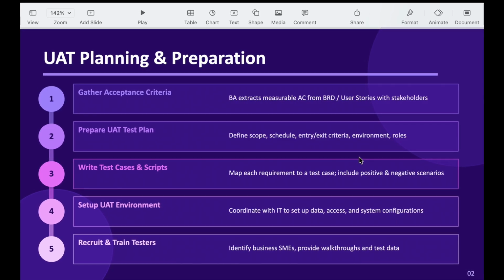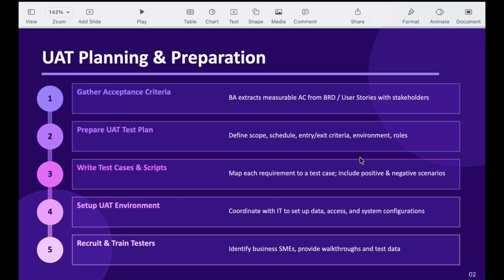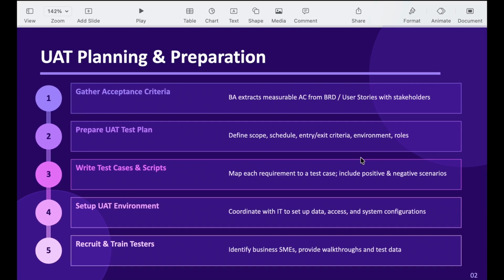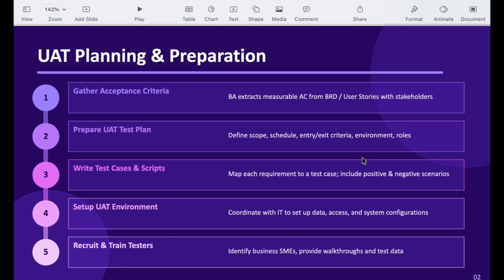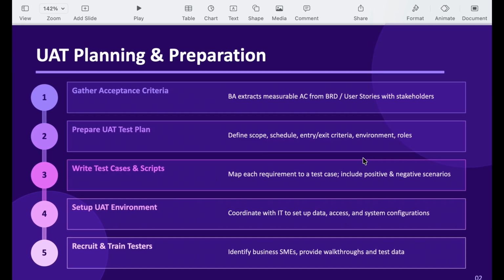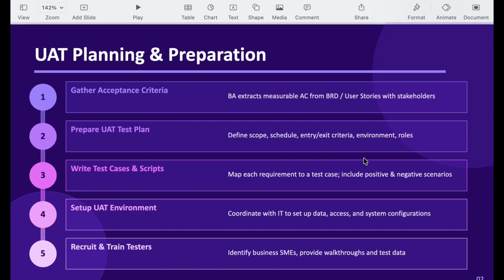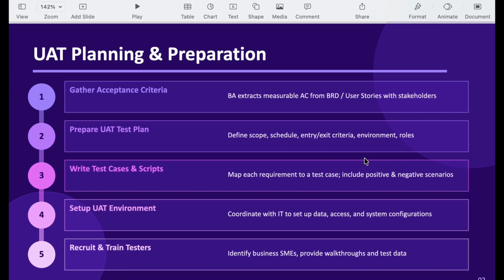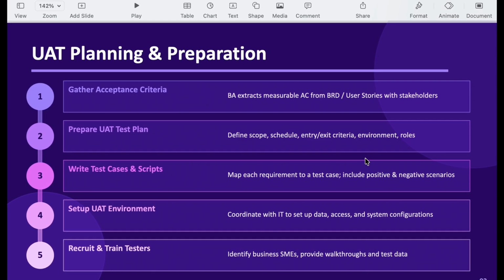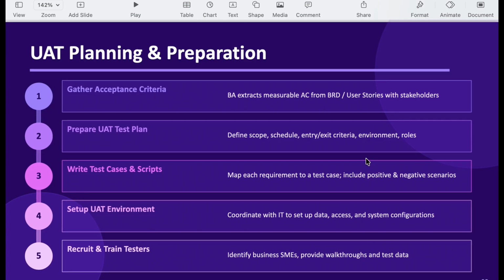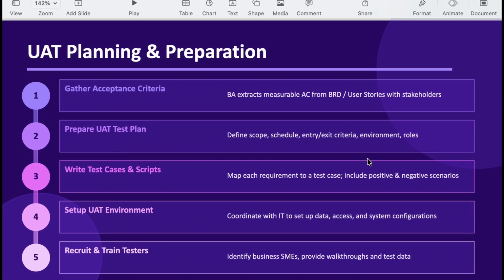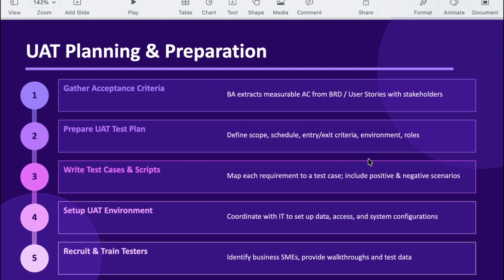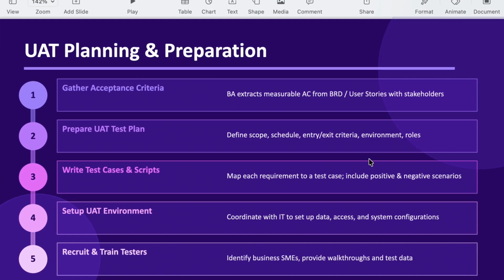This UAT plan and schedule is already decided while we are doing the sprint planning. So there are 2 to 3 days assigned for UAT. Suppose some item failed in UAT. The stakeholder tested that item, but it's not up to the mark, or the requirement is not fulfilled, or the stakeholder wants some new extra changes, or it was not approved by the stakeholder.